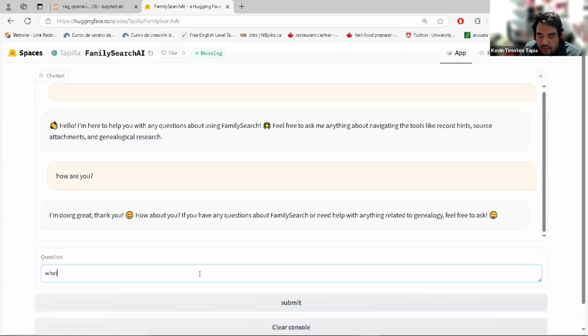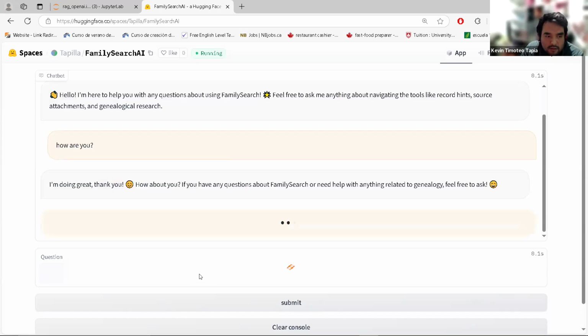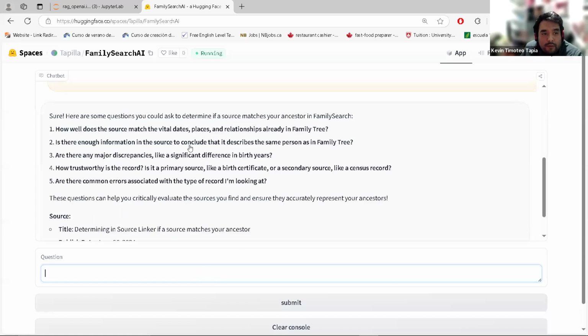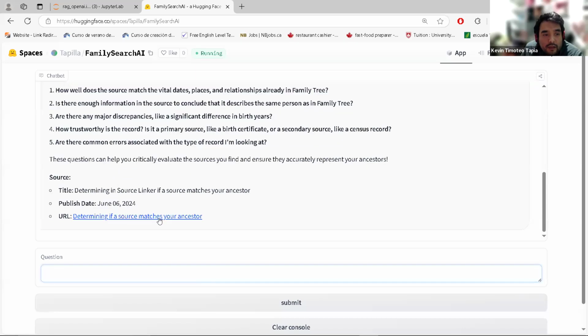Now, a question. Yeah, and now the chatbot can provide me useful information and also a source to help me find that. Let me do another question: how to work with duplicates.